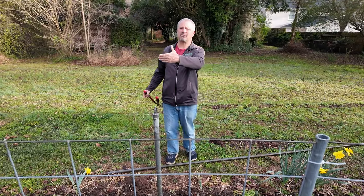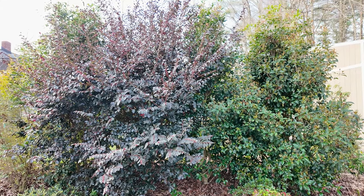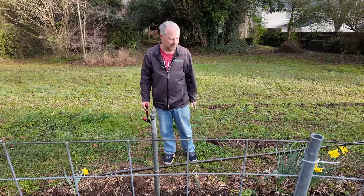So that side, and that side, we have screening plants from one end to the other. So we're not even going to be able to see that fence in the next year or so. It's just going to disappear into the background anyway.